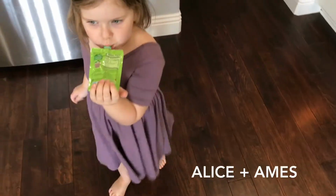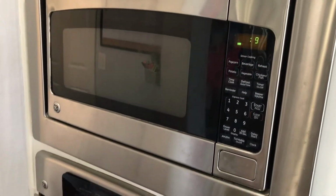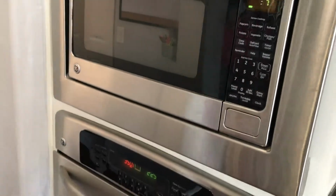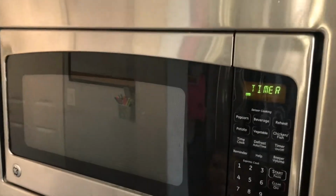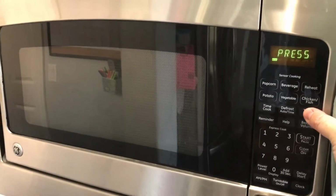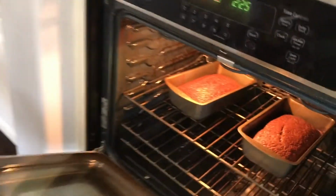Best dresses, Allison Ames. It's looking so good. Ooh, it's looking done, it's looking done. Oh, here we go. It's 10, 9, 8, 4, 3, 2, 1, 0. Woohoo! All right, you open the oven and I'm gonna take out the bread.